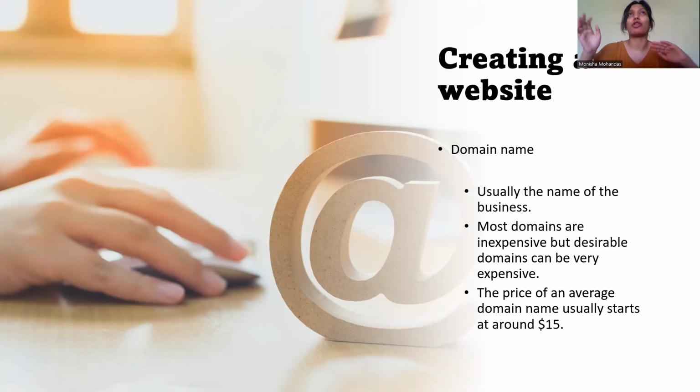So make sure you have already decided the name and then go check the price, because if you keep checking and changing, then the price keeps increasing according to that. So be careful of that. And so the average price for the domain name starts from $15 and it can go up to $500 or even more than that. So it depends on the name that you want for your website.